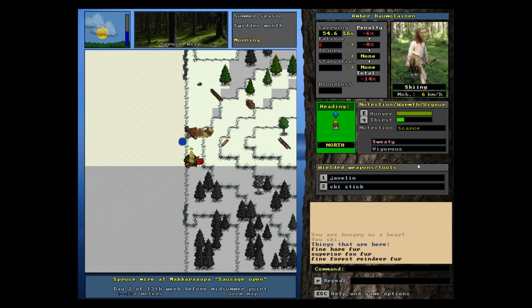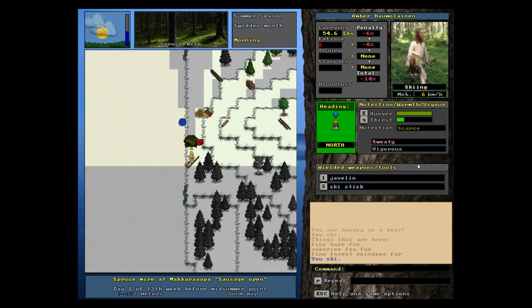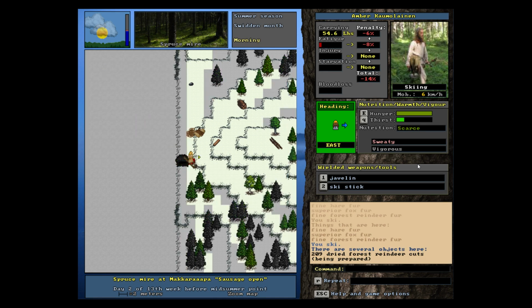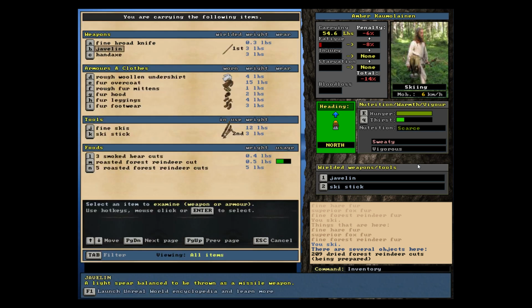You can see I've accumulated a few things. I have a little shelter. I'm wearing skis on my feet. I have a few furs that keep me warm when I sleep, and I am drying basically a forest reindeer. I'm drying all the cut up bits of meat from it. So I'm on my way to surviving. I'm still not out of the danger zone, but things are looking up for me. I've got a decent amount of food.